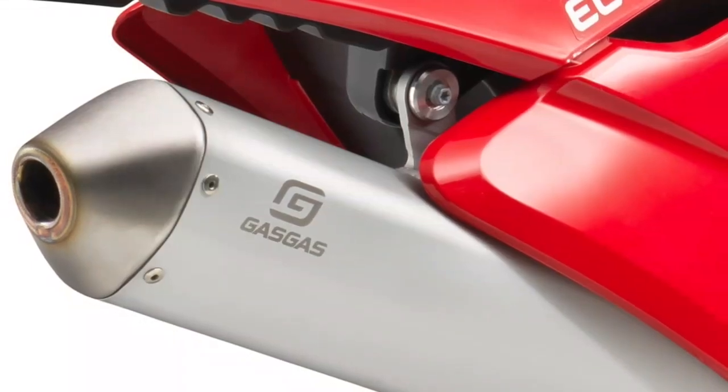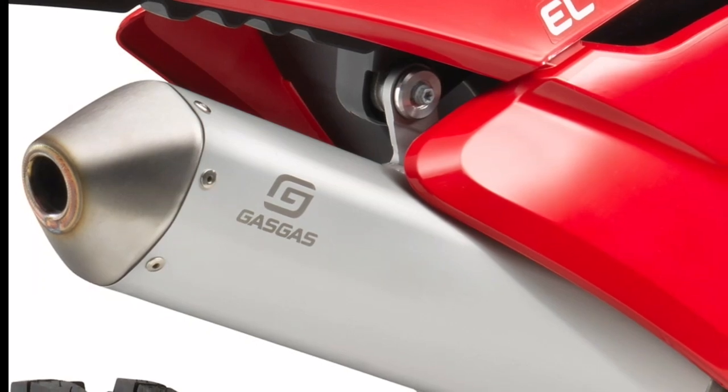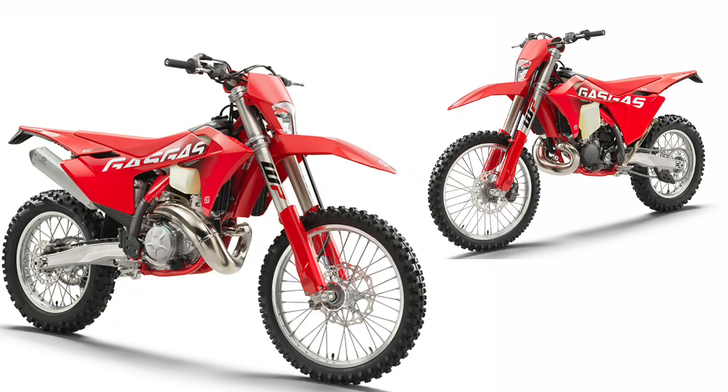Exhaust. Two-stroke header pipes are super strong and offer optimal geometry, performance, and ground clearance, making them less susceptible to damage. Bodywork. All red and all new.